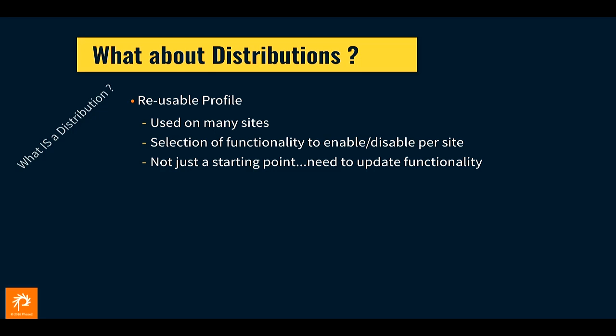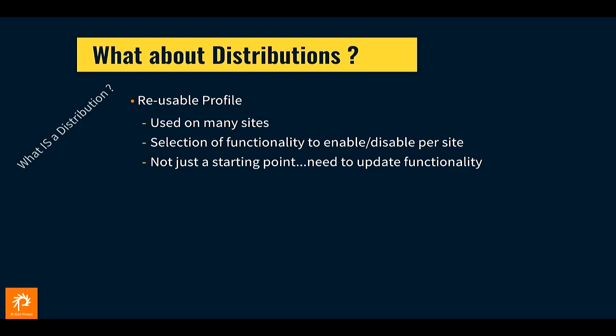Some people just take OpenAtrium and use it as a starting point, but you usually don't customize it and never go back. Usually when there's a new update to Atrium with security releases, you want to be able to apply that update to your site. And that was really hard, even in 7 with distributions.